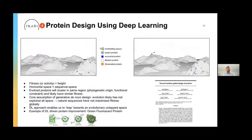They put that through the algorithm, and they came out with a design that's actually much better than what is out there in the real world. All by computational analysis and prediction, none by actual experimental searching and then feeding it back into the model, right? So this is really the game changer technology. That means that for lots of the genes and proteins that we have today, we can potentially use that to start developing new and improved proteins, or at least predictions of new proteins that will improve the fitness of the plants.